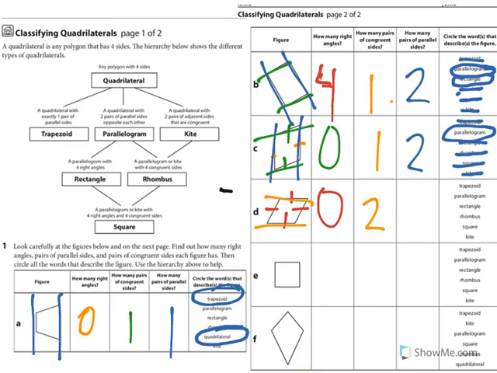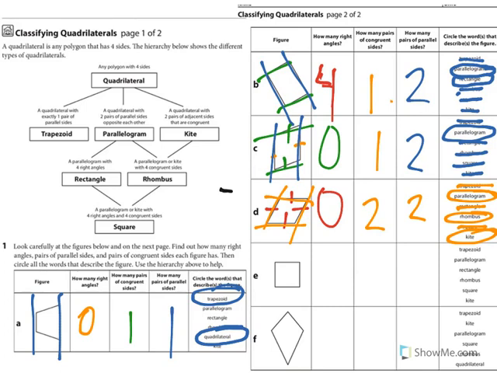And how many sets of parallel sides? Well, again, we see 2. So is this a trapezoid? No. Is it a parallelogram? Definitely. Is it a rectangle? No right angles. Is it a rhombus? Yeah, it's a rhombus. Is it a square? No right angles. Is it a kite? Yes, it is also a kite because it has 2 sets of adjacent sides that are congruent. Okay, so this D can be named 3 separate things.